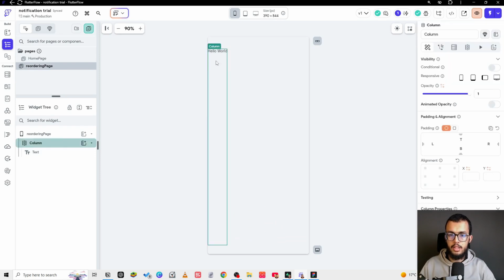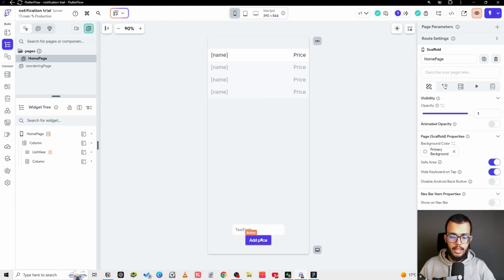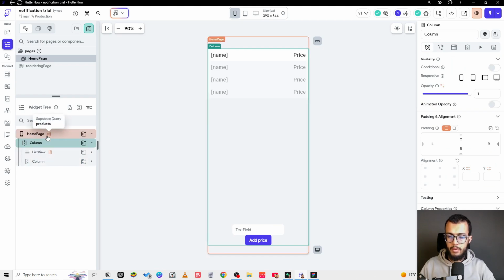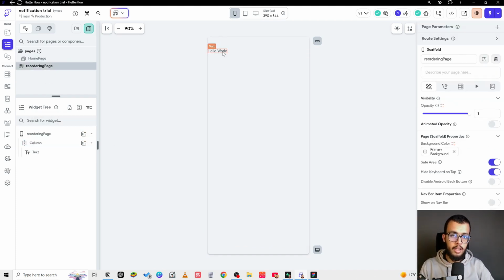Now the question is how we do that. I think that's enough preparation for now, so let's jump into the practice. When you click here, you're going to take all of the products coming from this backend query. Yes, it's the products backend query. You are going to check all of their names, because when you want to reorder, you only reorder the names, right?